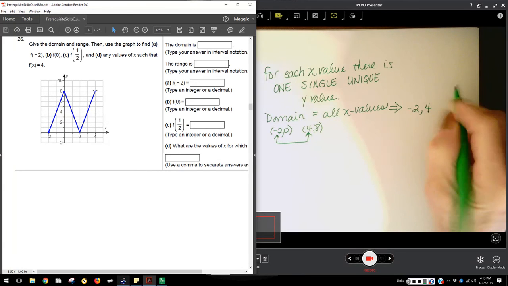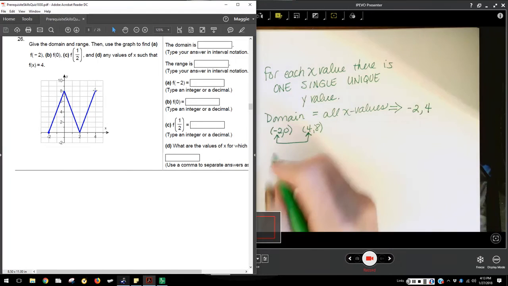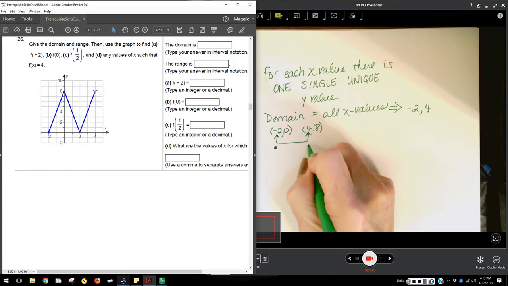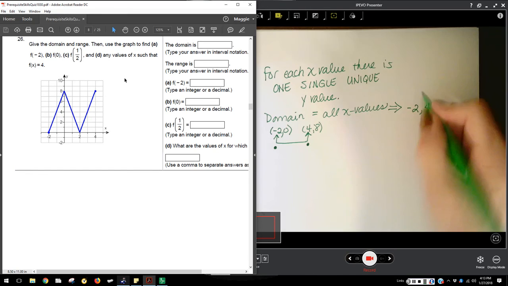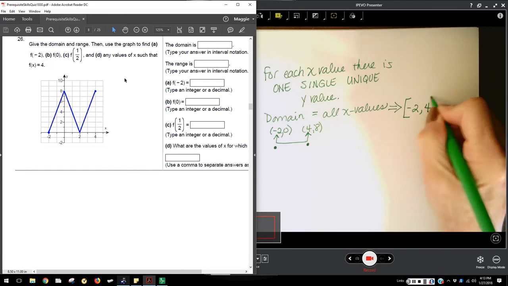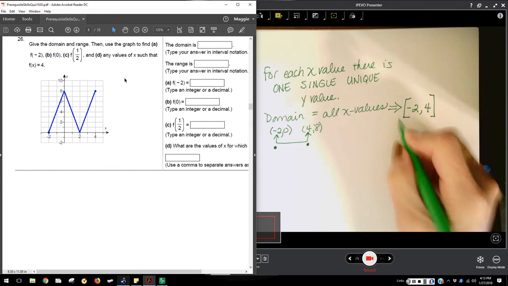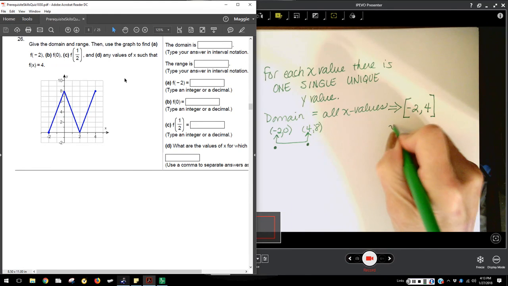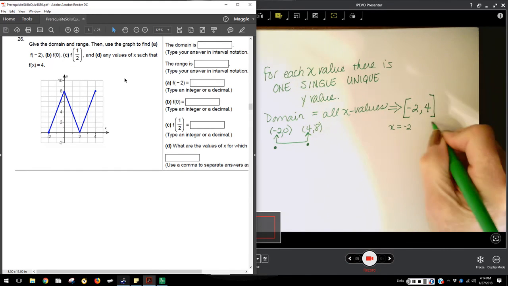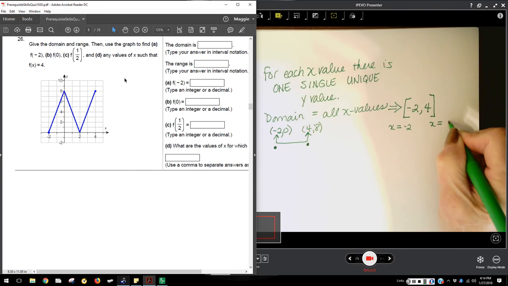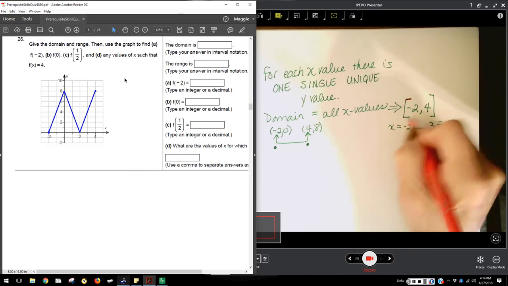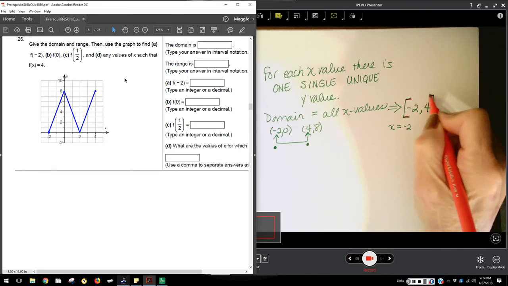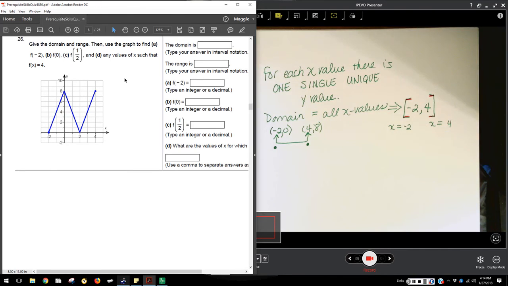And you're going to write that as an interval, and in interval notation, since this point was a solid dot and this point was a solid dot, it says those 2 points are included in the domain. So that means you include -2 and you include 4. And that's because x actually starts out being x equals -2 and it ends where x equals +4. So associate your equal signs with your squared off bracket. If those had not been included, we would have used parentheses instead.